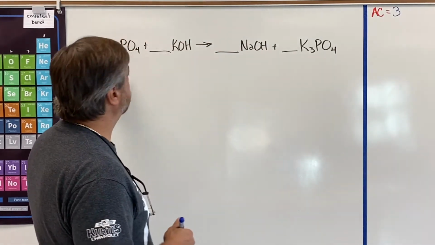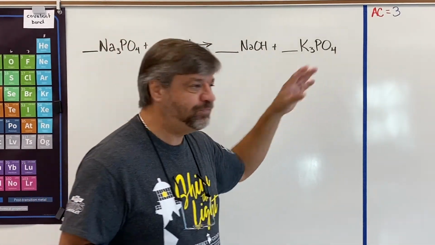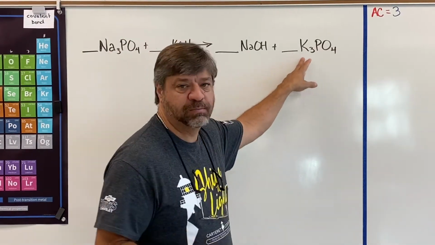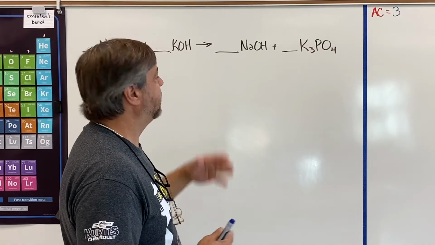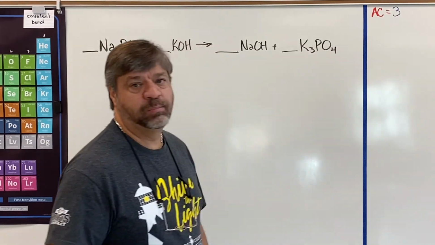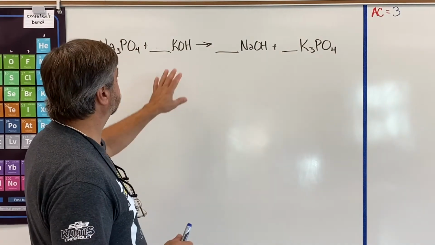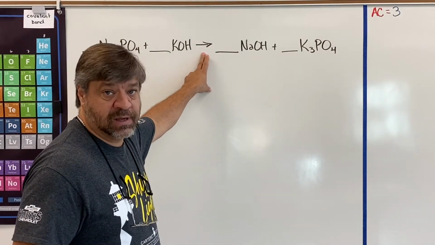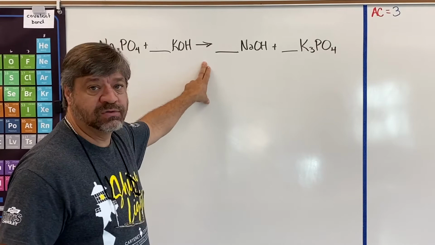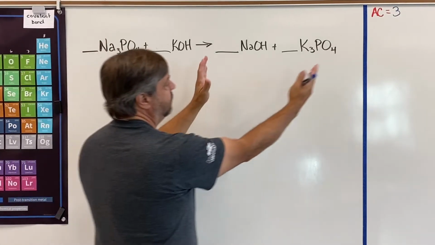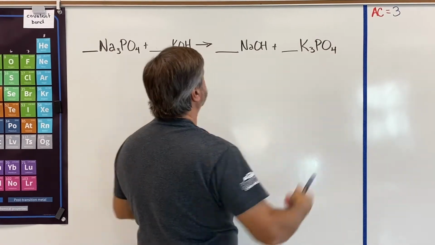You don't have to really worry about what any of these chemicals are. I don't know what they are either. I can tell you individual things like K is potassium, but I have no idea what K3PO4 is. So that part doesn't matter. What we're looking at is, here's our yields sign. This is the arrow that tells us yields. So these are our reactants. This is our product over here. This is what we end up with.